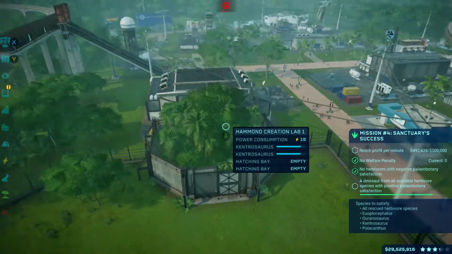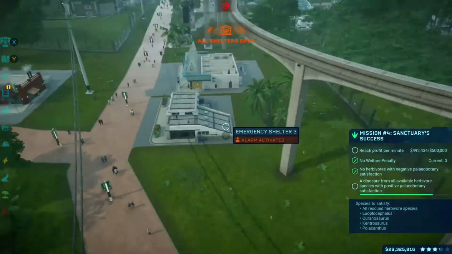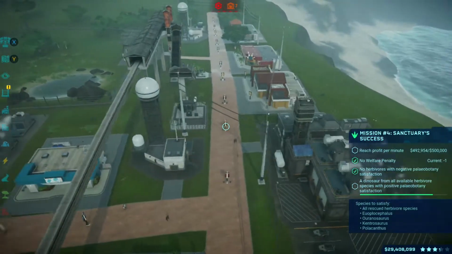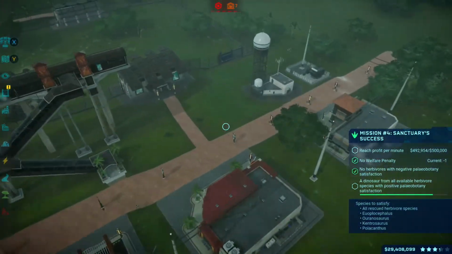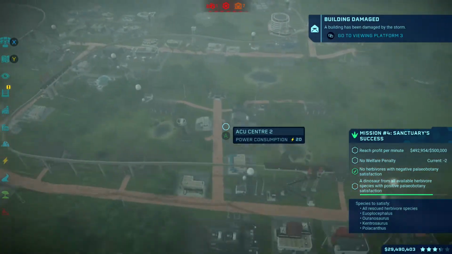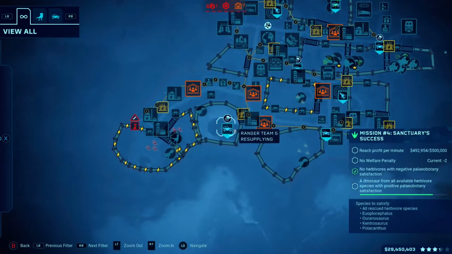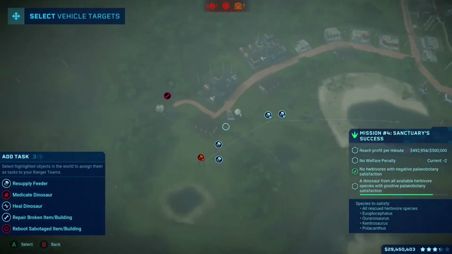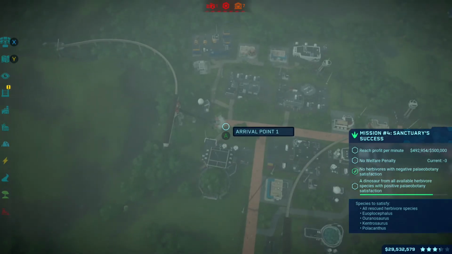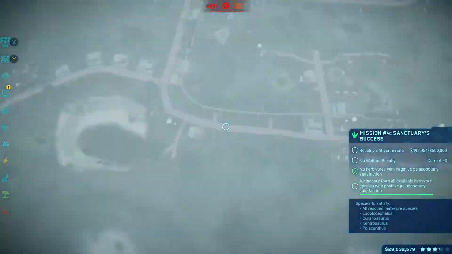Our storm has arrived, so we will open our emergency shelters as a precaution. Get people taking shelter just in case. You never quite know what's going to happen. We do have some damage being done. Hopefully nothing major. I have put quite a few storm defense stations in on this island now, just to try and alleviate any potential threat.